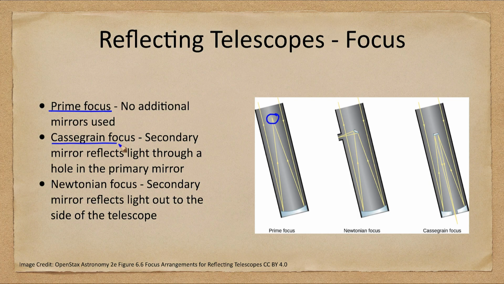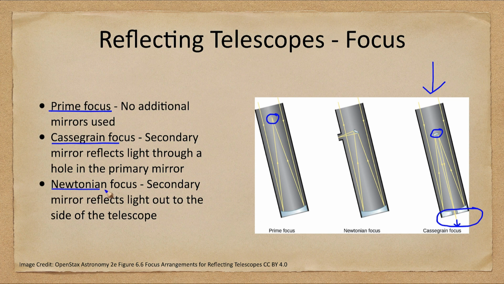Now we also have a Cassegrain focus shown here. In the Cassegrain focus, the light bounces off the mirror, back up to the secondary mirror here, and then back down through a hole in the primary mirror, and is then brought to a focus down past this. So that is one way. This is convenient because you can put instruments at the bottom of the mirror, and that makes them very easy to keep stable, since you're putting them where all the weight of the telescope is, making it easier to keep the whole system stable.